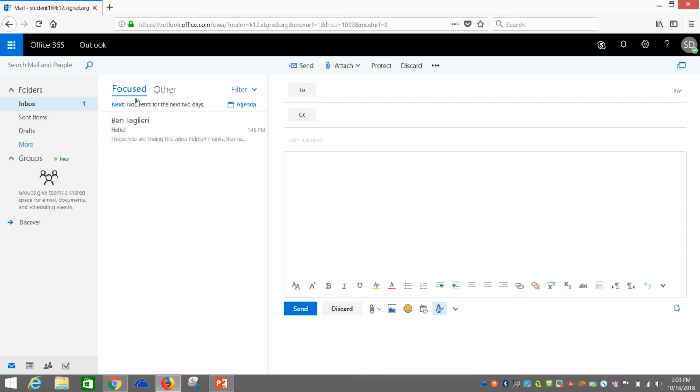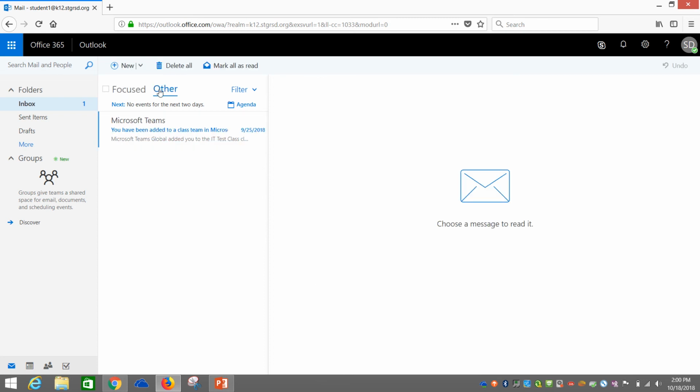When you're looking for email that you've received, you have your inbox, and this is important to know about Outlook 365. There's two inboxes. You have your focused inbox, which is your familiar single person emails and the groups that you belong to, and then your other inbox, which can be junk mail, but also mail that you might want. But if it comes from a group, it sometimes gets filtered into this other inbox. So make sure that you're checking that other inbox from time to time, because some mail will go there.